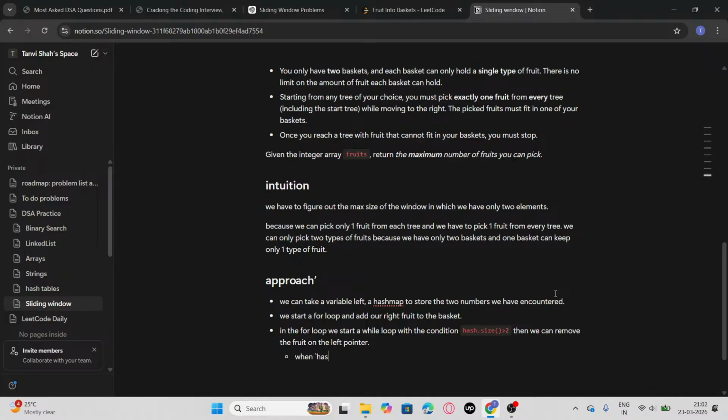When the hash count of fruits of left becomes 0, we remove it from the hash.